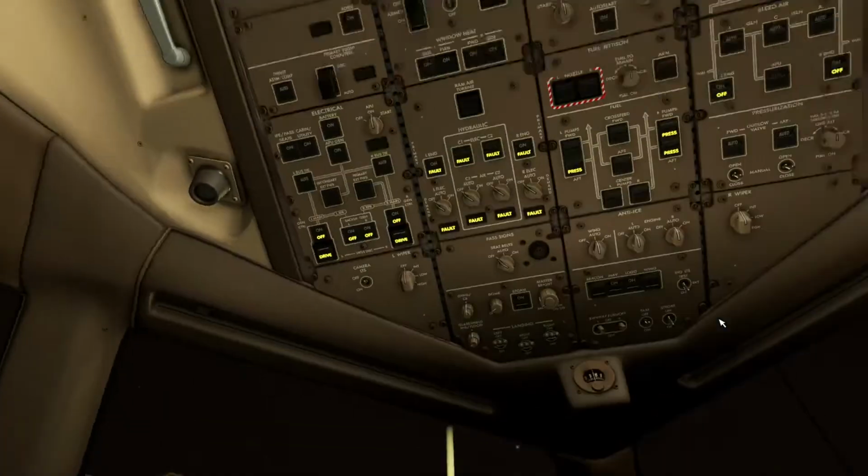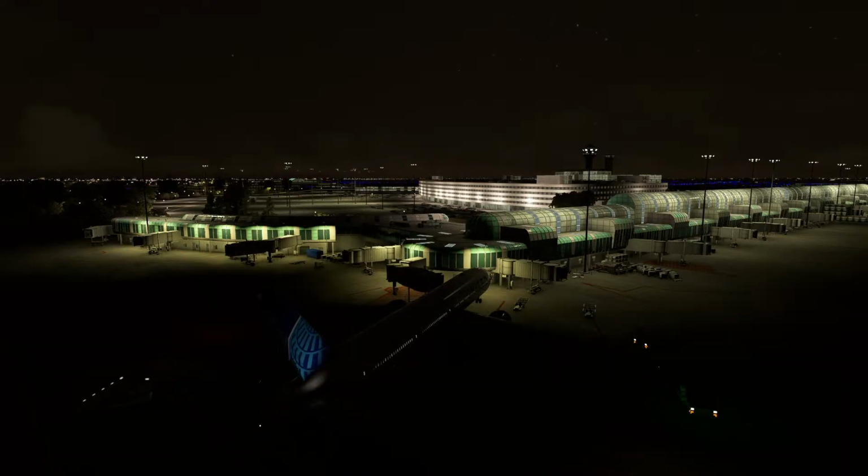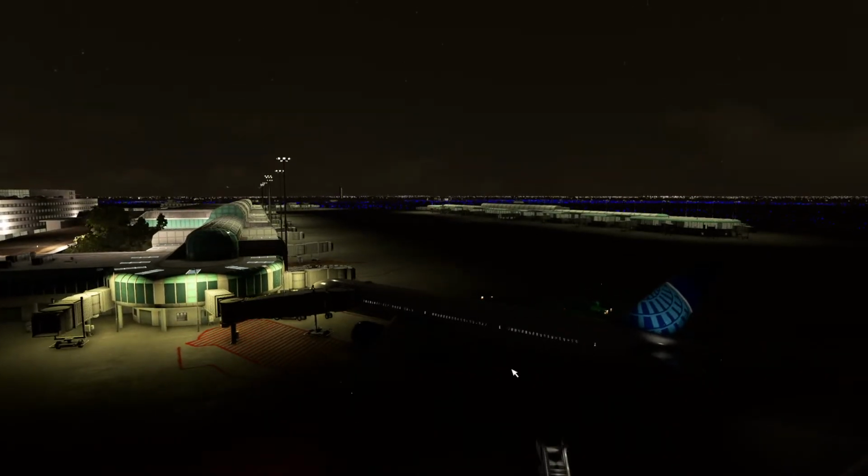Strobe lights are on. So request for the boarding, they are coming.